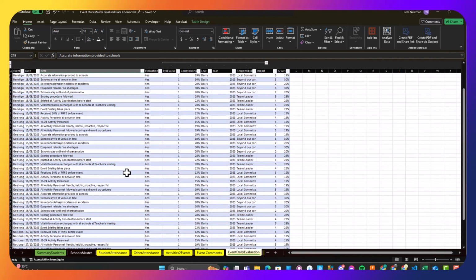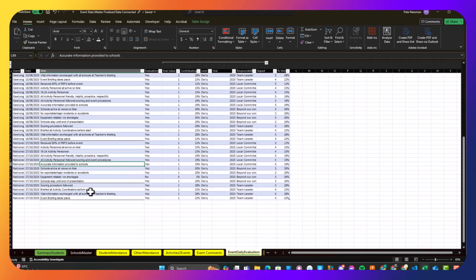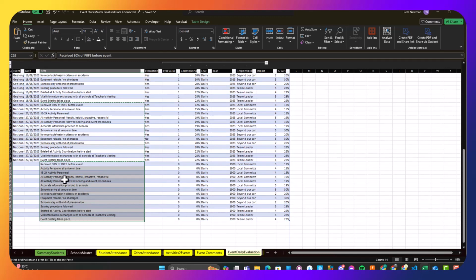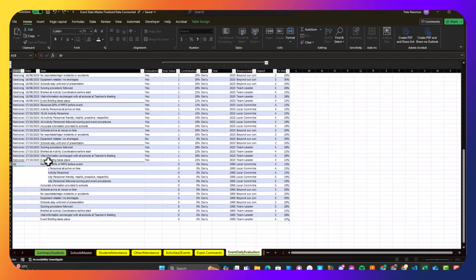Cool. Event daily evaluation. This one's a little more frustrating. But basically, you can just take all of this and we're going to paste it down here. And then this is Brisbane North, St. Lucia, and this is daily evaluation. So we're going to do this for each day. 24.